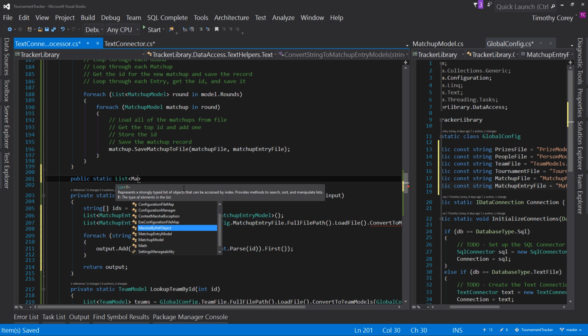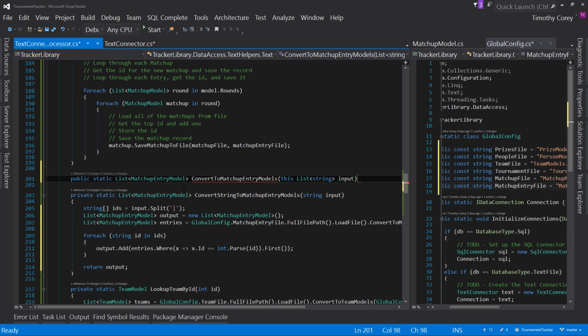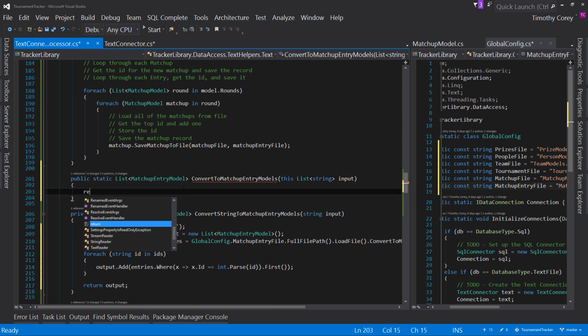And it's going to be a public static List<MatchupEntryModel>. There's the name. This List<string> input, and that's all we need. We can do a return.